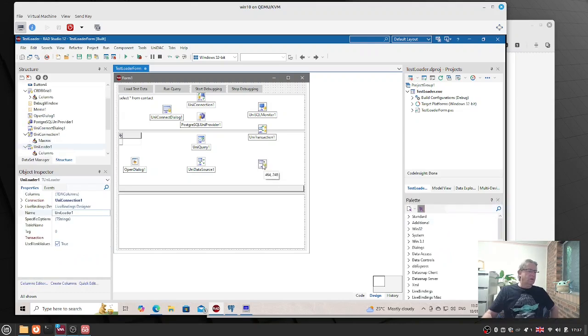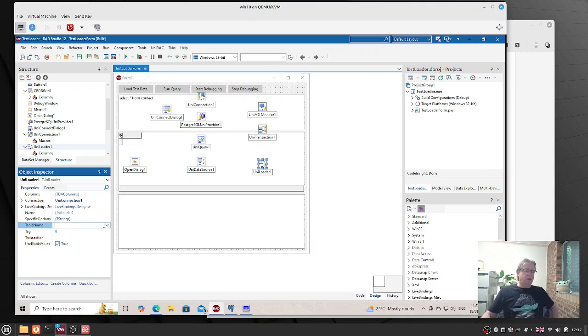So here we've got a UniLoader, and you'll see that it's already assigned the connection. Of course, if I did have multiple connections, you might have to change that one. Then I select the table. So in this case here, we're just going to be looking at a sort of little contact database with names and phone numbers. And then the next thing to be specified are the columns.